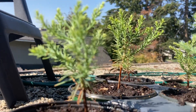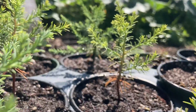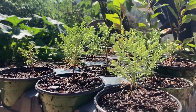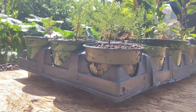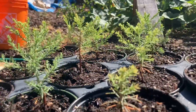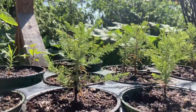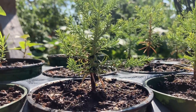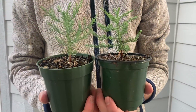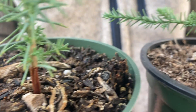This is sort of a template or idea of what you can expect in one growing year. In my last giant sequoia video I didn't really show many updates with the giant sequoia in Australia, so I wanted to do that this year. I know there are a lot of people curious about this tree, including myself, and when I started three or four years ago I would have loved to have as much information as possible. Hopefully this is helpful, and please leave any comments, questions, or tips below — I love discussing this tree. For anyone curious, these are the two largest specimens from my 2022 batch, at the end of the growing season.